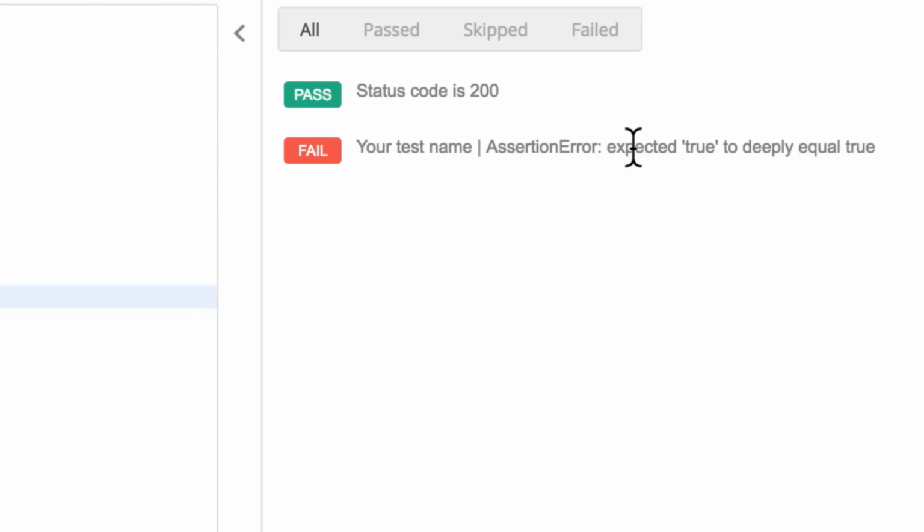So you expected true, but between quotes, to deeply equal true without quotes. So what those simple quotes in JavaScript mean is that you are dealing with a string. So you're basically asserting that true as a word, as a string, equals a boolean. And they are in JavaScript different data types.